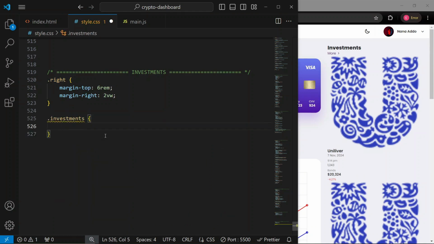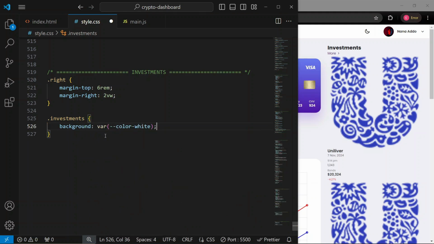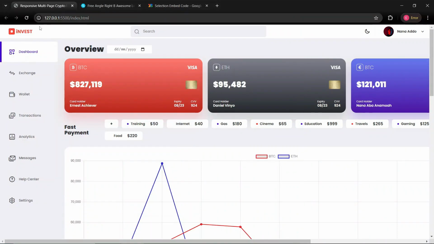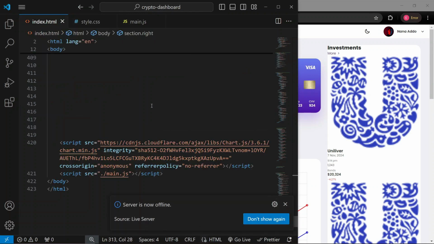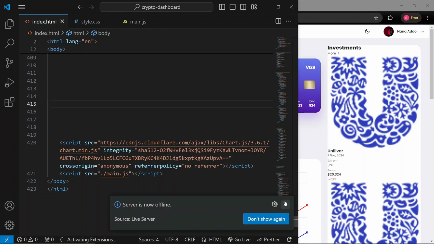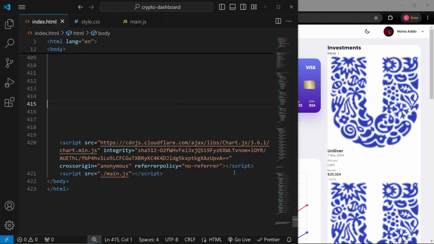Let's get the investments section and give it a background of color white, and a border radius of radius 3. Okay, what is happening? You know what, I'm going to stop it and then use the preview on server or whatever it's called. Hopefully that works better.